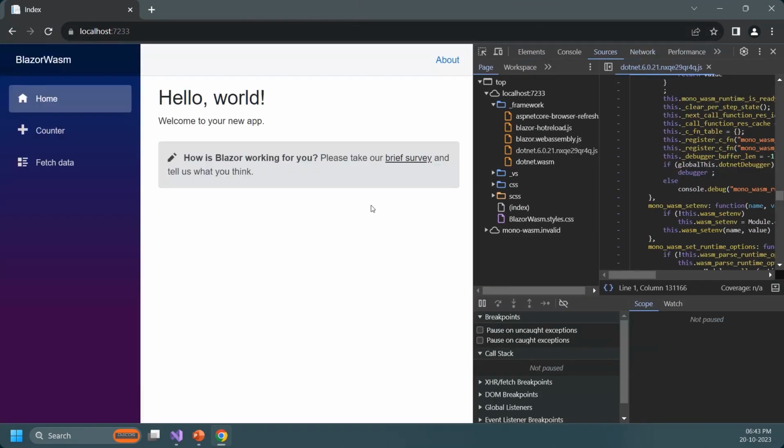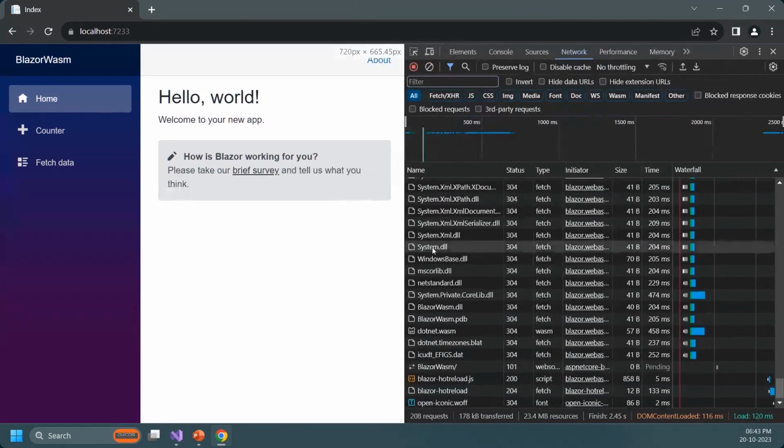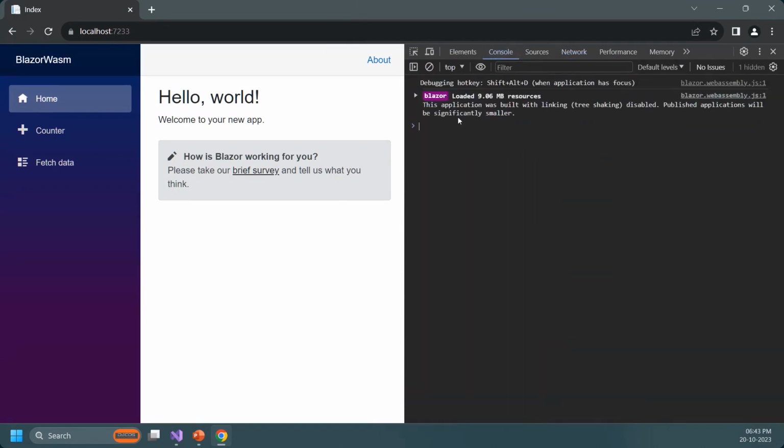When we are loading it, if you see, the browser has downloaded all the DLLs along with the .NET runtime, .NET standard DLL, and some WASM files it has also downloaded. If you see in the console, we can see that it has loaded all the resources it needs from the network.